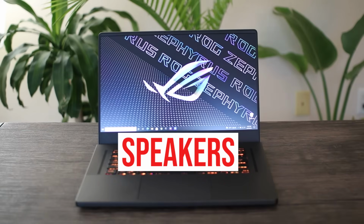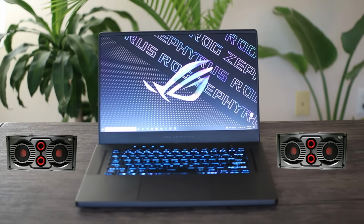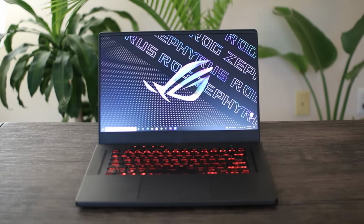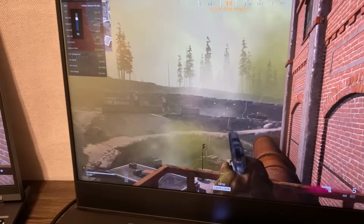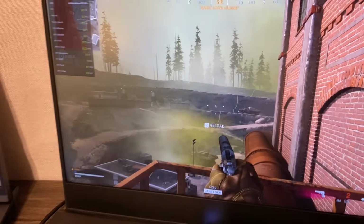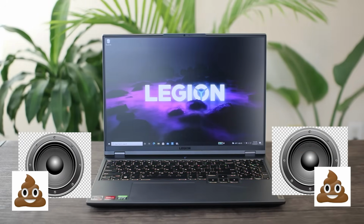Not a big fan. Now the speakers on the G15 sort of blow the Legion 5 Pro out of the water. There's actual bass response. These speakers are actually probably as good, if not better, than like the new MacBook Pros. They're actually really good. Very clear. Treble comes through super clear sounding, and I'll show an example of that here. And then the Legion 5 Pro is noticeably like muddier, tinnier sounding, just kind of muffled.